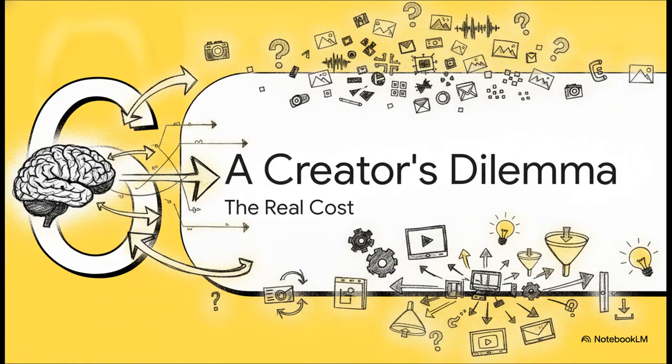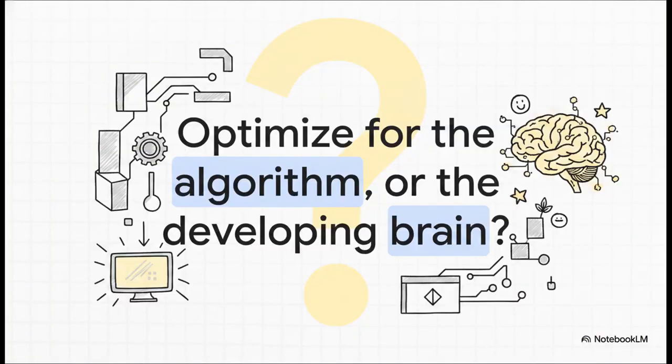Finally, we reach Section 6, a creator's dilemma. This all brings us to a really profound dilemma. We live in an era where incredible tools like AI image generators and fast audio libraries give creators absolutely unprecedented power to build captivating worlds. We have precise, granular data on how to funnel viewers from one piece of content to the next just to satisfy the algorithm. But the exact methods required to win this digital game are the very same methods that actively deplete a young audience's executive function.